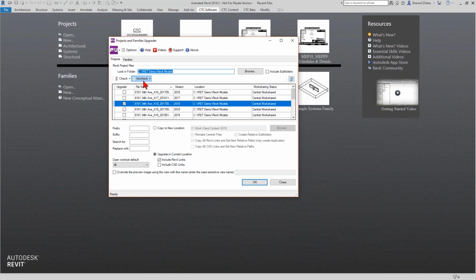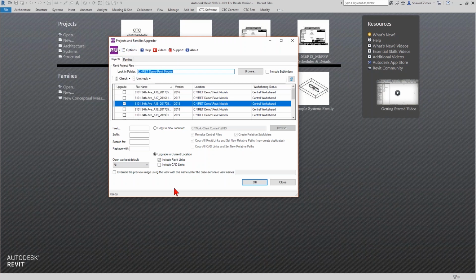In fact, if you're interested in this tool doing something like that, I would strongly encourage you, when you're using the Project and Family Upgrader, to use the request a feature option and just gain some more momentum behind that. Add your voice to that particular feature request about making this tool work better with BIM 360, and explain more about what you'd like to see it do.